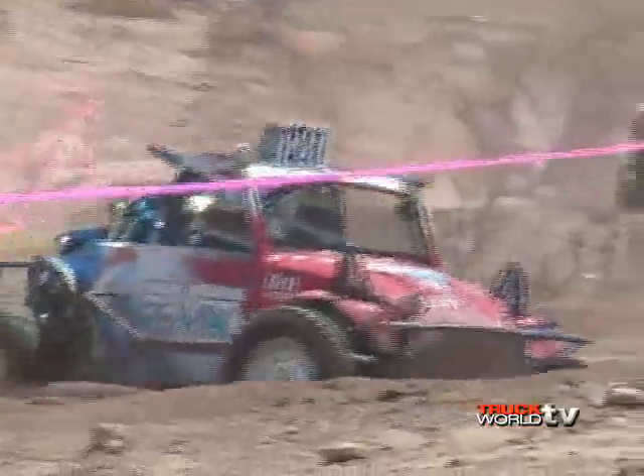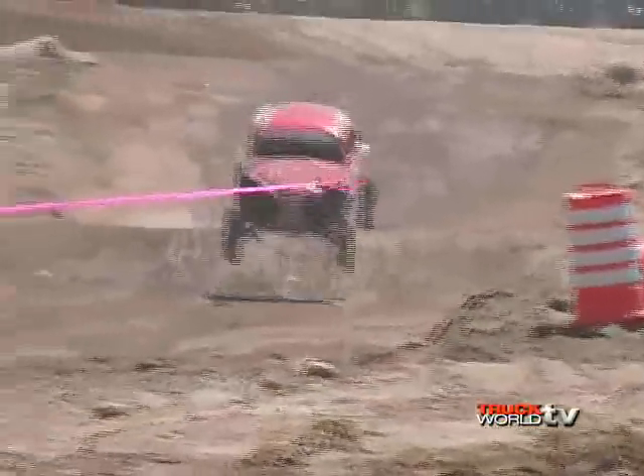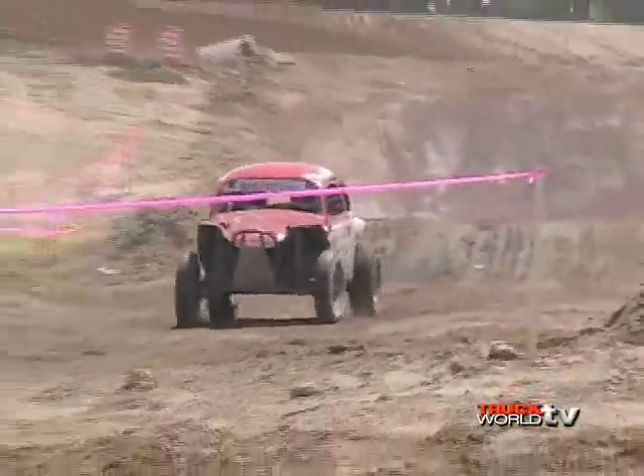So our challenge was to put something together that was going to be fun, entertaining, and safe using the terrain and the stuff that we had. So my son and myself came out, and we were fortunate enough to get some equipment from Yavapai Materials. And so we just created this thing, trying to keep the racer in mind so it was fun, challenging, and yet safe, with room for error.